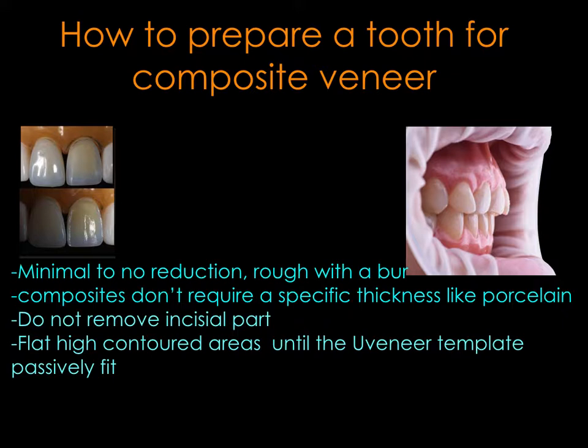Don't remove the incisal part. Composite needs the strength of the tooth underneath. If you remove the incisal part, you risk chipping in the future. In cases like class 4, where you do have an incisal part that is not supported by the tooth, please make sure that there is no premature contact when the patient moves the jaw in all directions, in all movements.